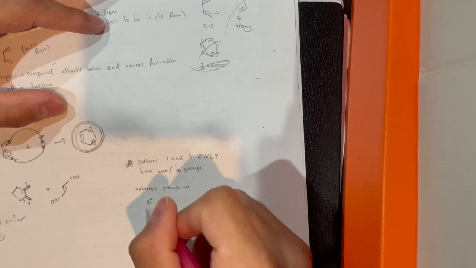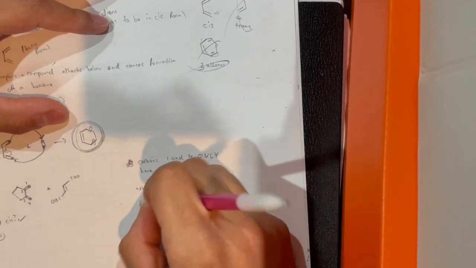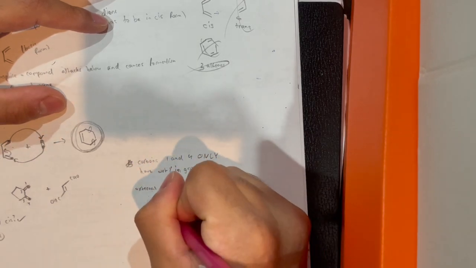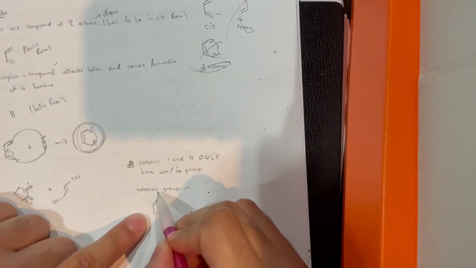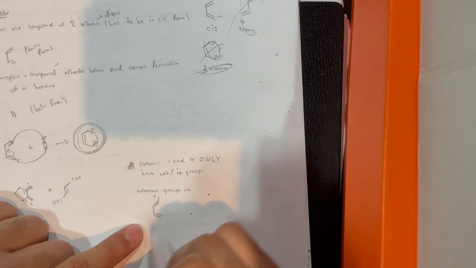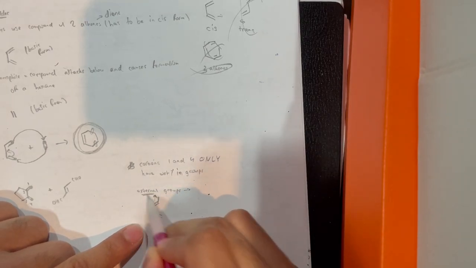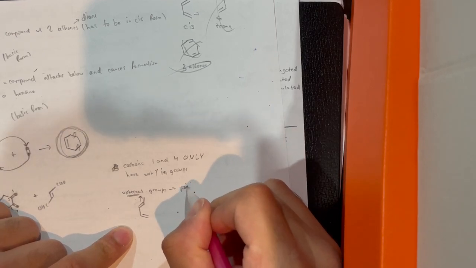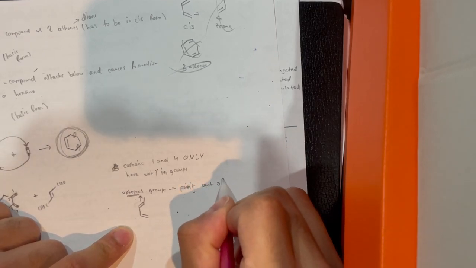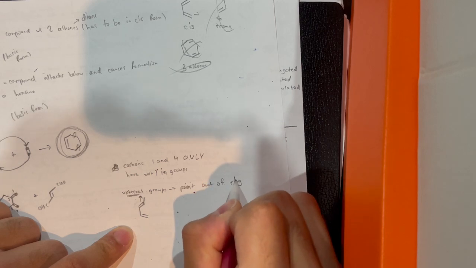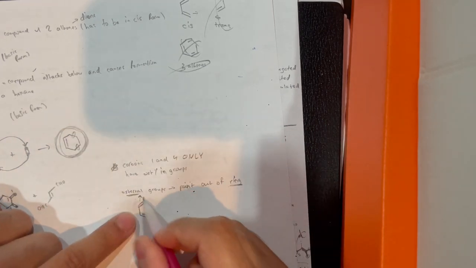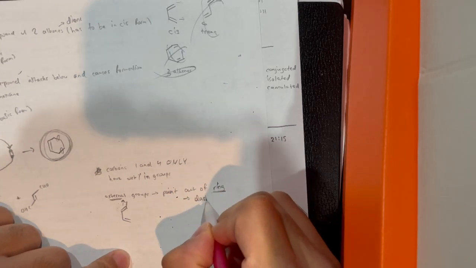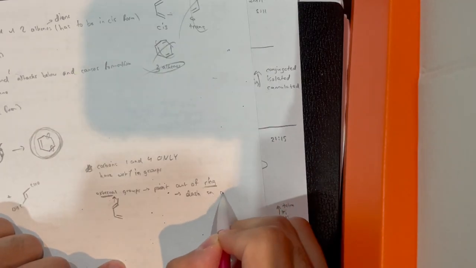So how I would show this to you guys would be, let me show you an example. External groups. External, meaning they're pointing outward from the ring, okay? That's what external refers to, pointing out of the ring to be. It's not a ring yet, but obviously it's going to be. They are going to end up on dash on the product.